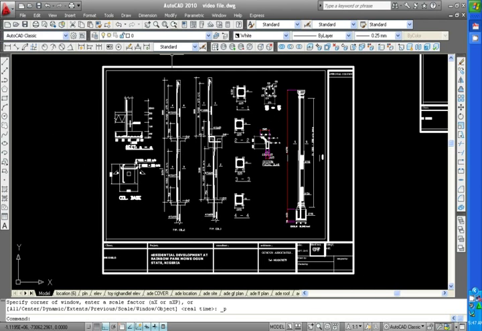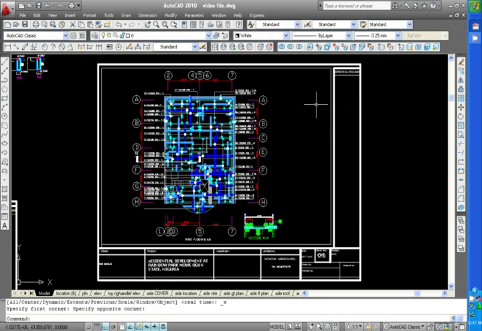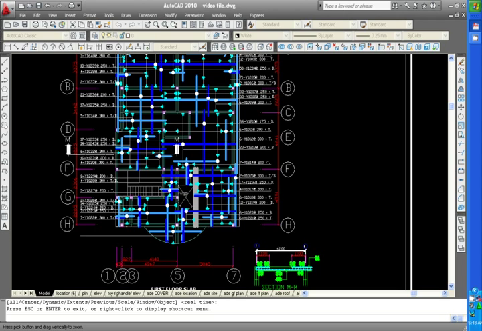Let's take a look at this one, which contains the first floor slab. The first floor slab, all made up of lines. Let's zoom a little bit closer so we could see the lines. Here the lines are thicker and of various colors, but they are still 2D objects. All the thick lines you're seeing here, they're 2D objects. Lines could be thick, they could be thin, but the fact is they are still 2D objects.